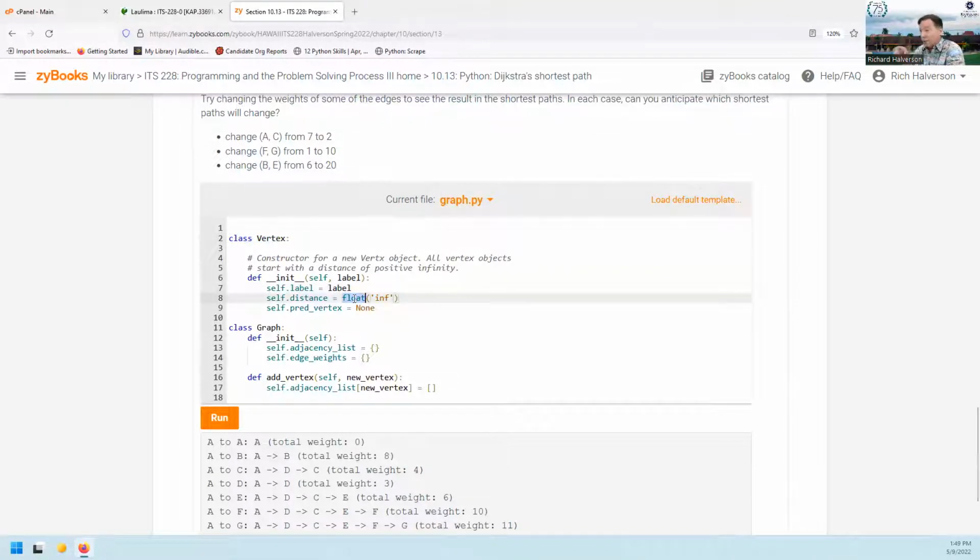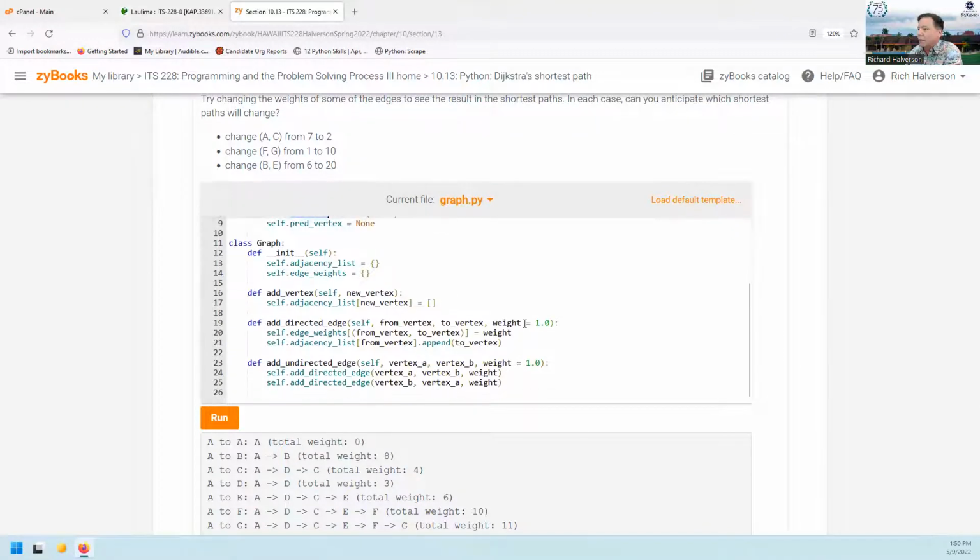This is a distance that's calculated, heading its way back to the starting vertex. And then this is what actual vertex you come from, which of course is initialized as None. Each time, Dijkstra's algorithm goes through and fills in these values for each vertex: what the predecessor vertex is and what the distance was.